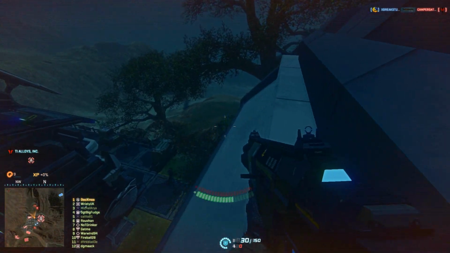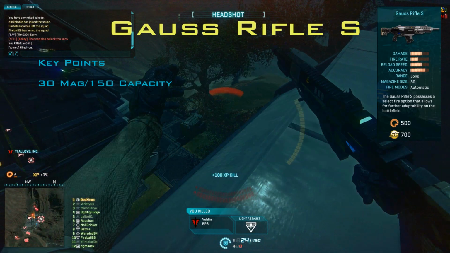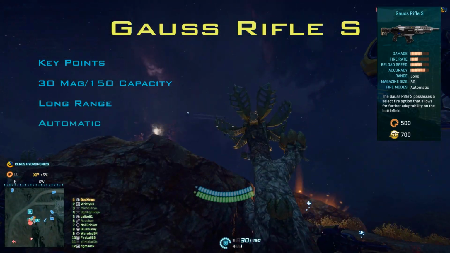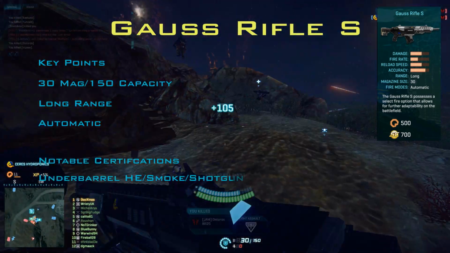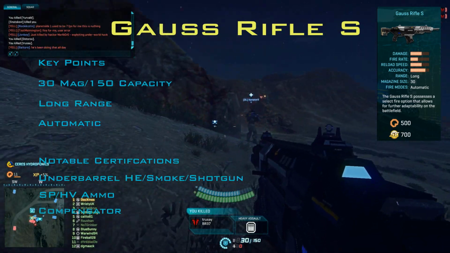Gauss Rifle S. It has pretty much the same stats as the other two Gauss rifles. Some are a little high, some are a little low, but they all equal out. The only difference with this weapon is the attachments available to it. With soft point, high velocity ammo, compensator and all the under barrel attachments, this weapon is a jack of all trades.